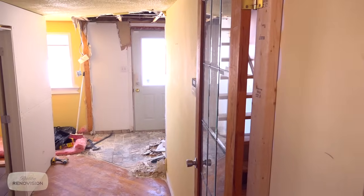Here we are, got a finished space, finally. Listen guys, for everybody who quickly went to the end of this video to see what this looks like, here it is, front entrance. This house has never looked so good. We're just gonna go real quick through a couple of the details because if you're planning a project like this at home, knowing the end from the beginning is key.